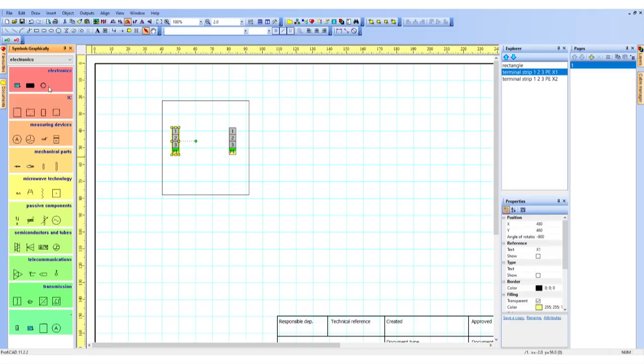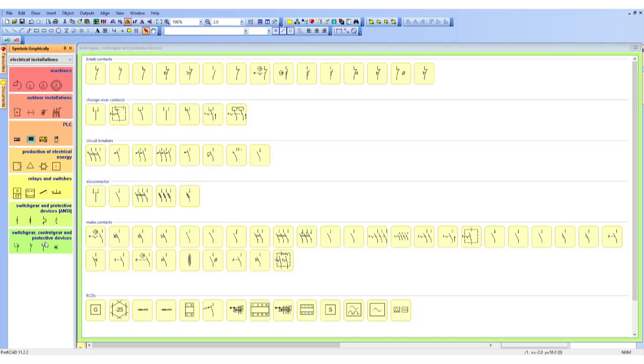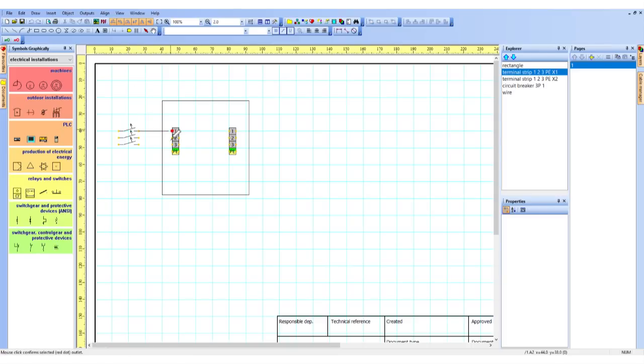You've got all your standard terminals in there, symbols, there's contactor symbols, diodes, distribution blocks, whatever. And then there's this kind of nice wiring feature where you can click and it draws the wires in as you click, and you can move them around, and when you move the object it moves the wire with the object. It's just all nicely done. It's purpose made for that. You can add notes.